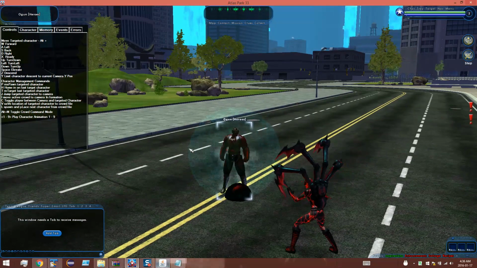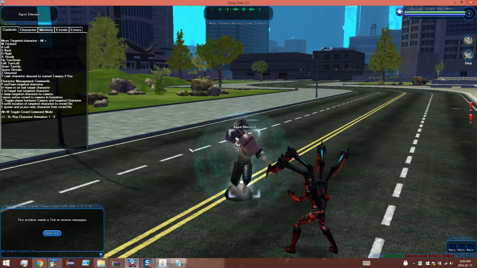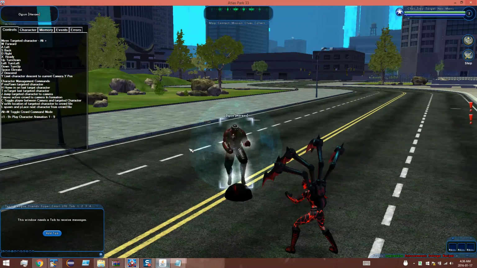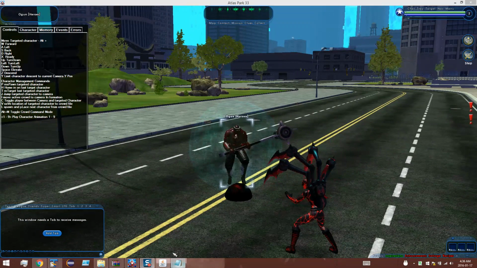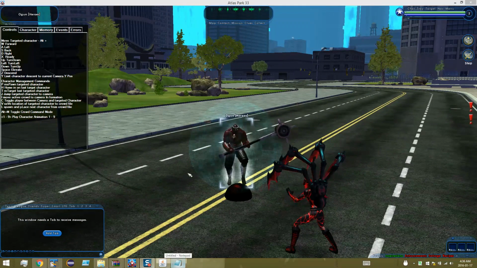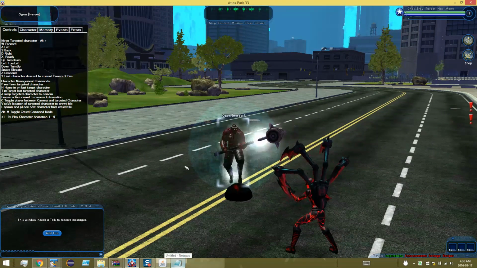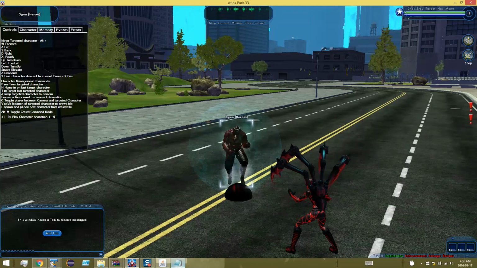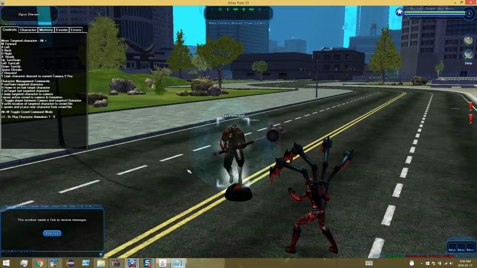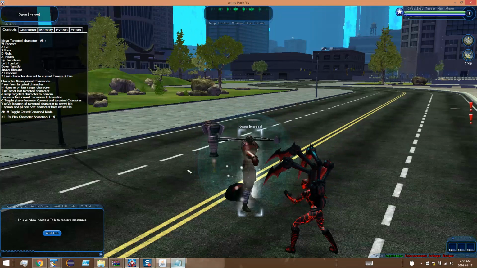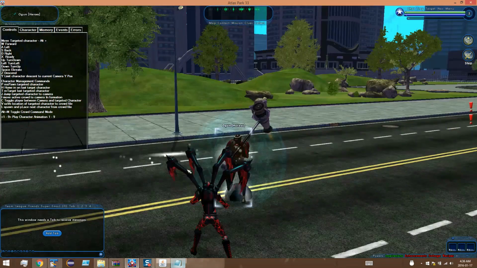Okay, so now we're going to just hit the number 1 key. Right now sound is off, so you won't hear this. But you see he did his little shot. I'm going to turn the sound on, just to prove that sounds actually do work. I'm going to hit the number 2 key. That's him firing a blast.